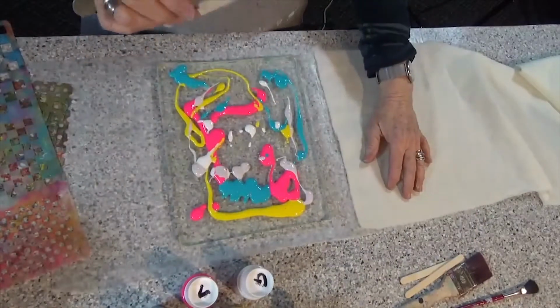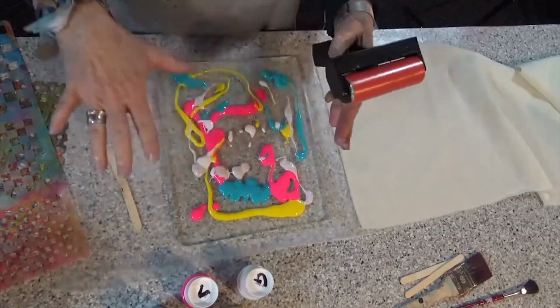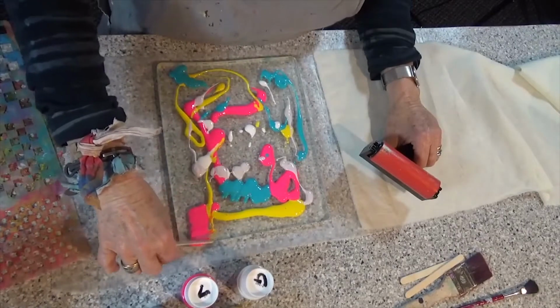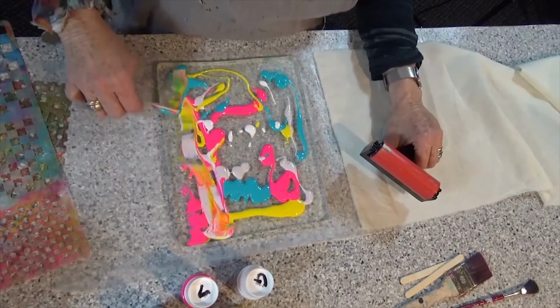If I use a brayer, I use it very sparingly, very lightly, because I like my colors not to get too messed up. So I might start using the popsicle stick that I use sometimes, spreading my paints all the way to the edges.